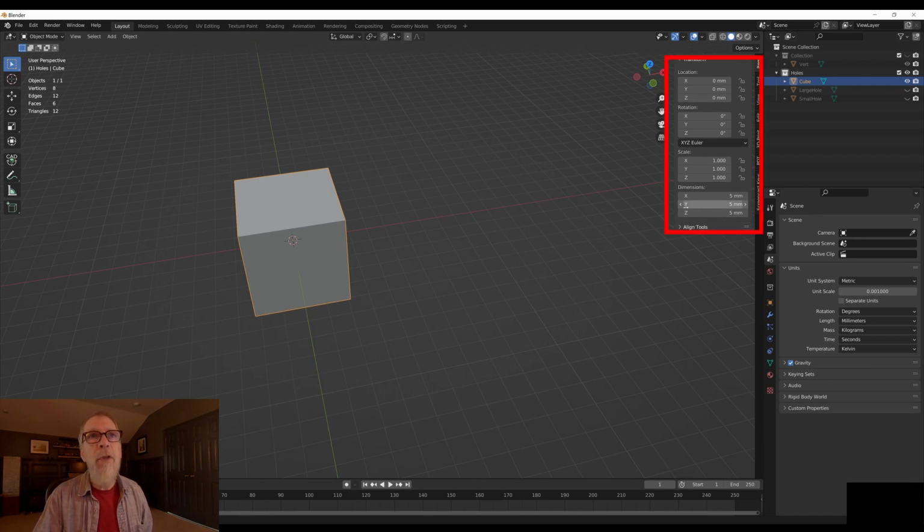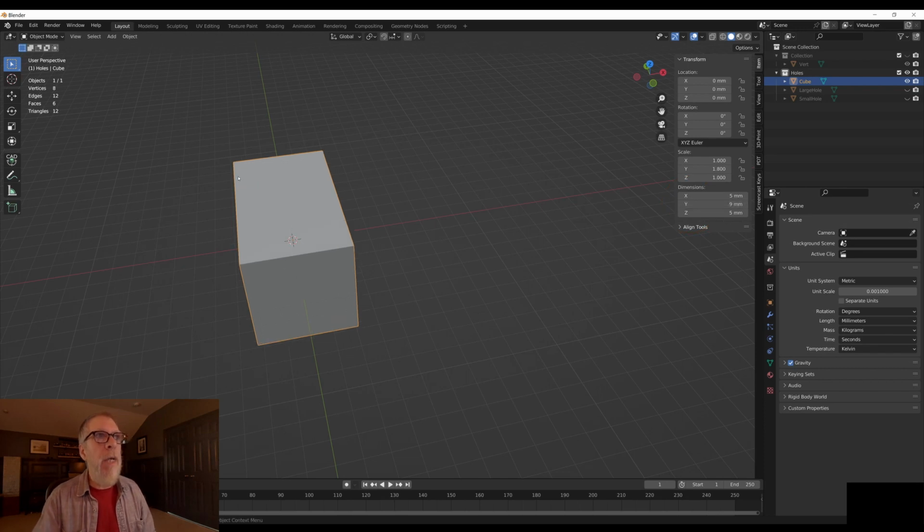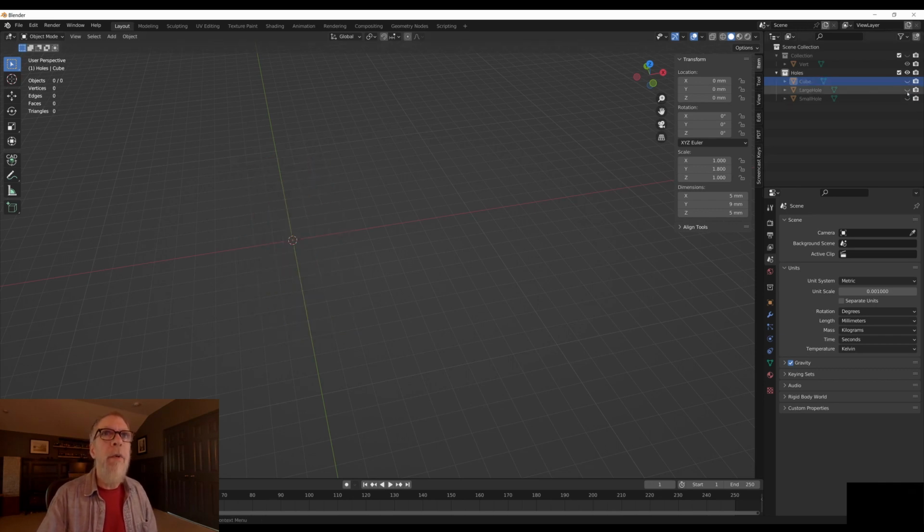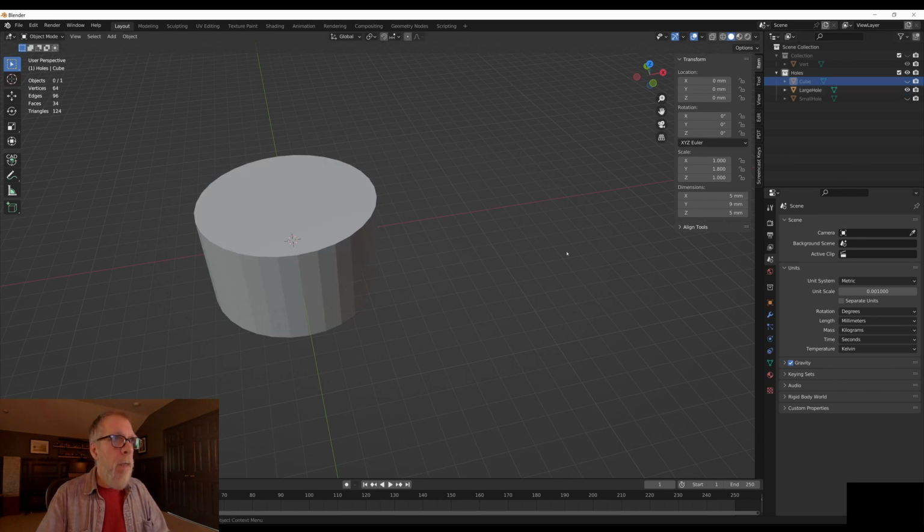If it's not open, just press N on your keyboard and it'll come up. In the dimensions on the y-axis, I'm going to type in 9. And what this does is make that 9 millimeters along the y-axis. So let's hide that and bring up the large hole.